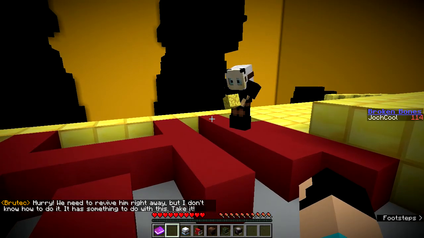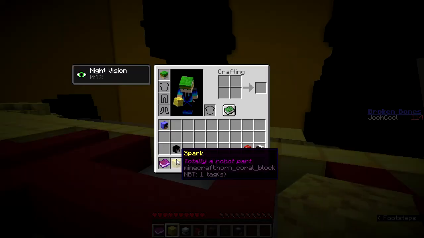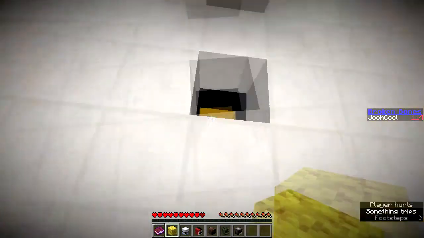Take it! Him? Who's him? Spark. Totally robot. Oh, this is a robot. Where do I put it? Do we put it in here?